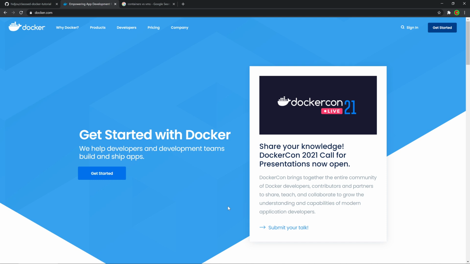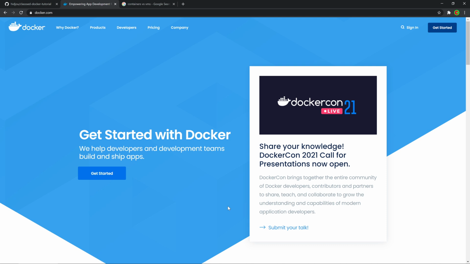You can literally just send them a Docker image or a Docker compose file, and they can run one command and they will have all the dependencies and the environment exactly the same as the other developers in that team. Now there are other advantages but I don't want to get too much into the theory. You know me guys, I like to teach by actually doing. I think that way you memorize and remember things the most.